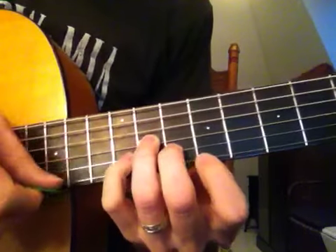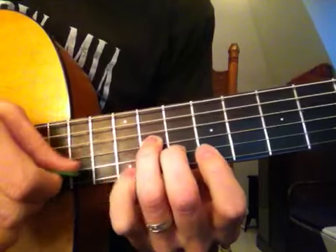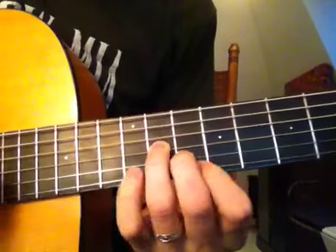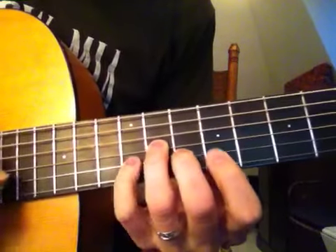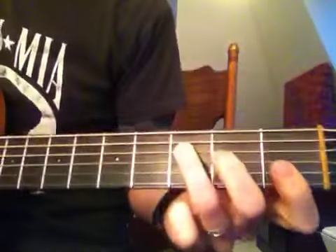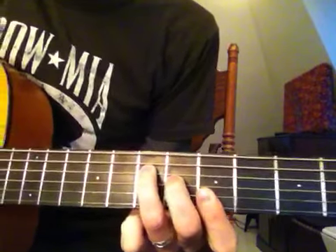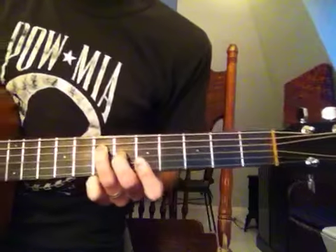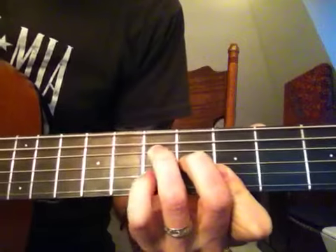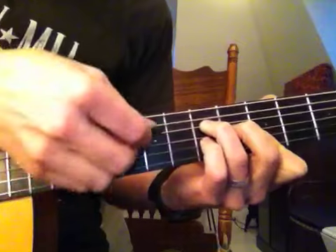Slowly... And then you're just going to outline that A chord as if it's an F — like you took your F and just slid it right up to the 5th fret. That's A. He's just using this A chord just like an F. And then he's hammering on that pinky to get that.